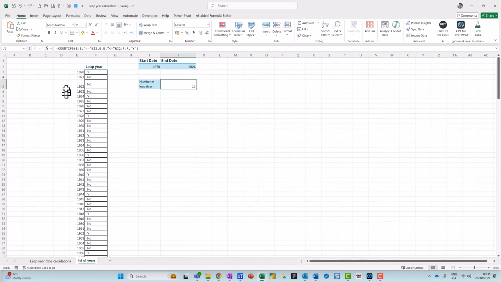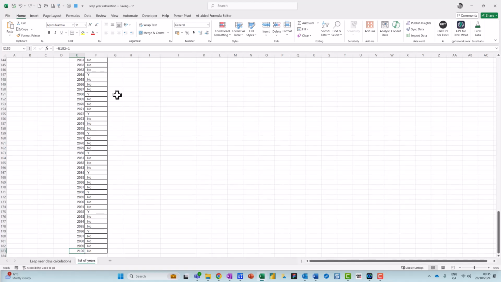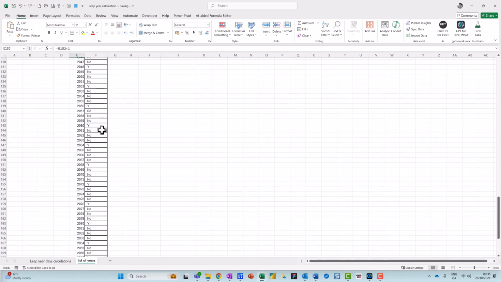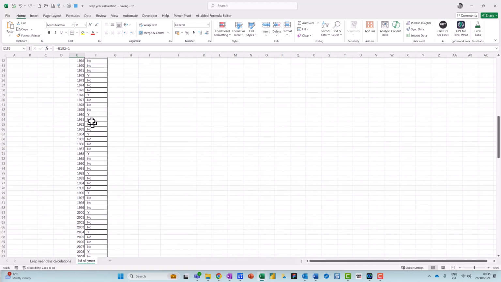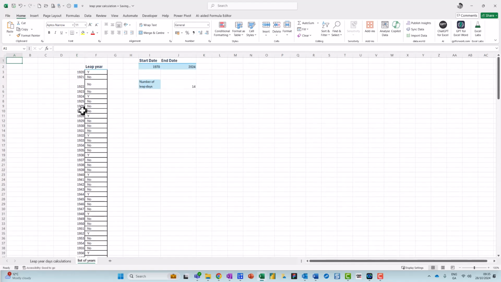Now, I've put in the year starting at 1920, and I just do Control, it goes down to 2100. But if you, for example, need to start at a later date, you could, if I just go in here and change that to 1940, you see there, all the dates will update automatically as well. I've set that up with a formula.